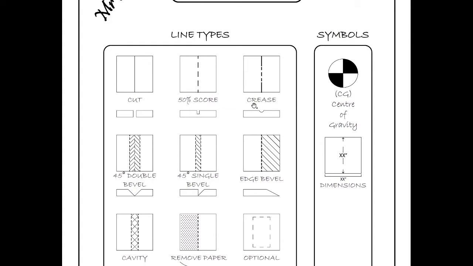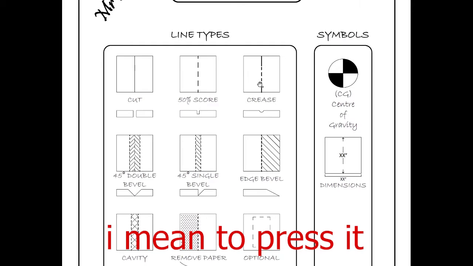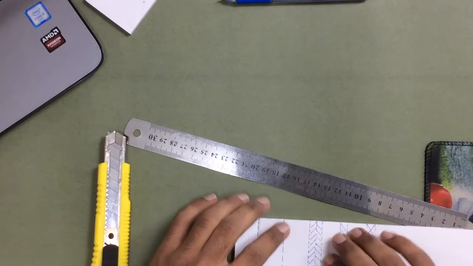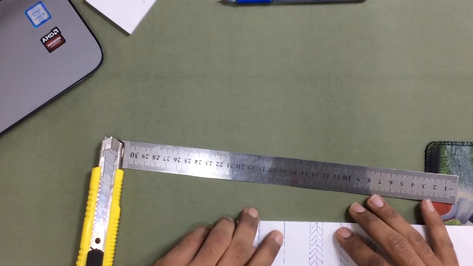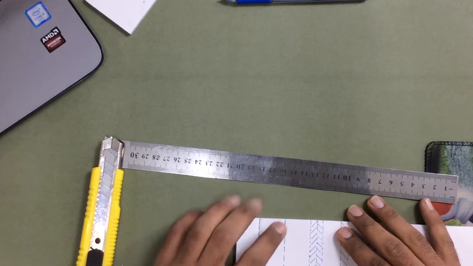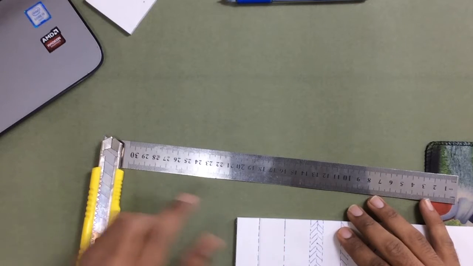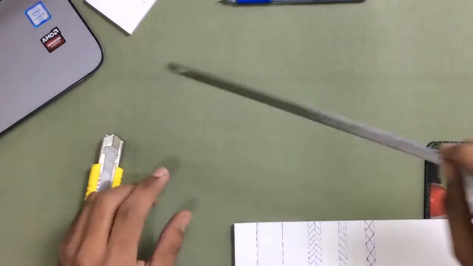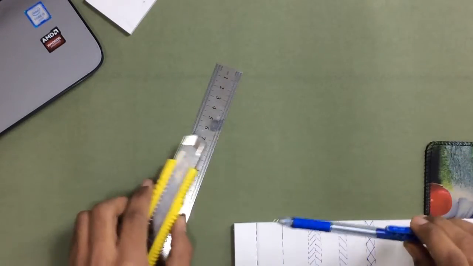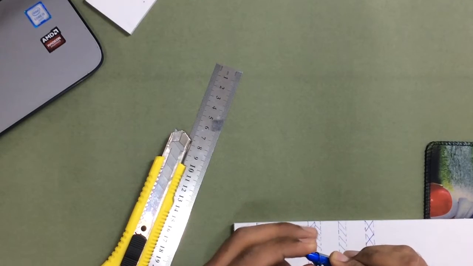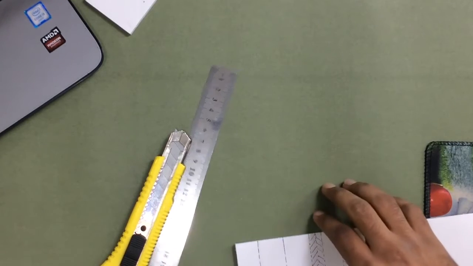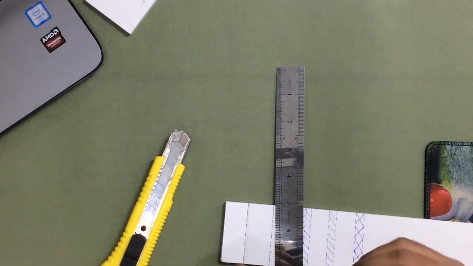Crease is actually where you press a part of the foam board where you have got a line. Here I've got the crease representation. On the crease you have got the top and bottom of the line complete, and in the middle of the line you have got a dashed line. So for a crease you don't need a razor blade, you don't have to cut it, you just need a smooth, rounded kind of surface.